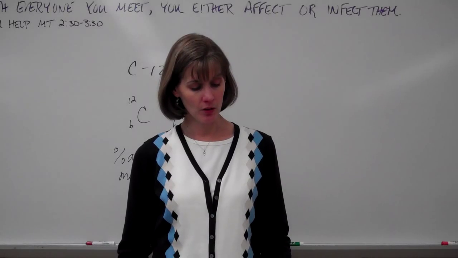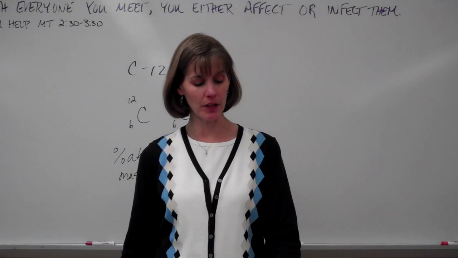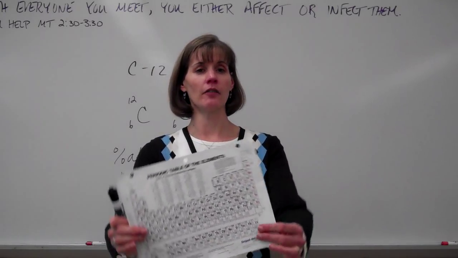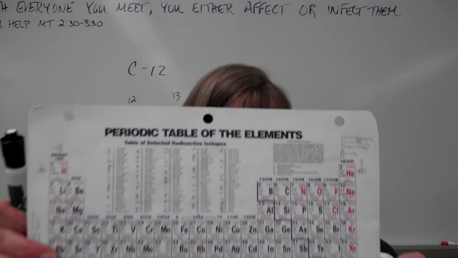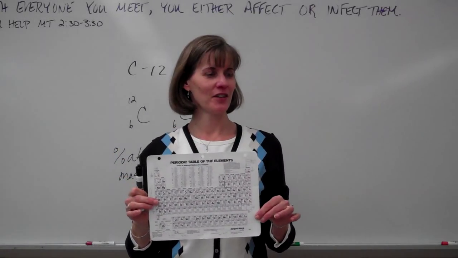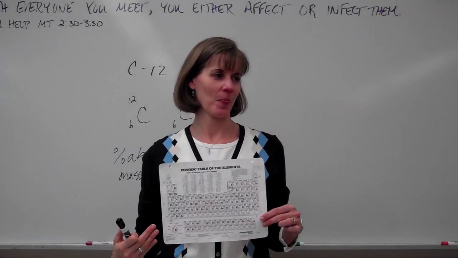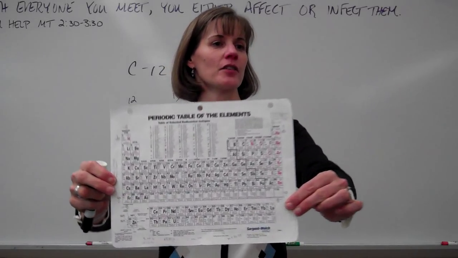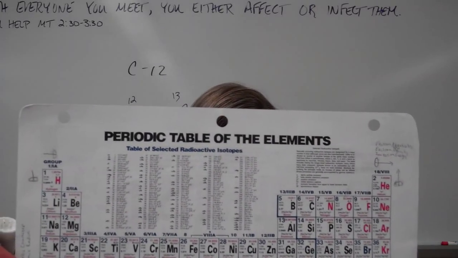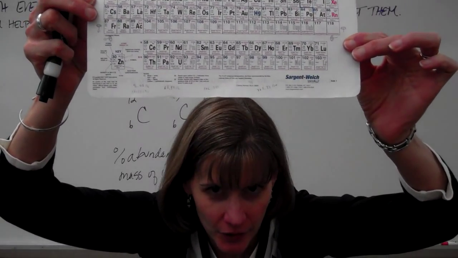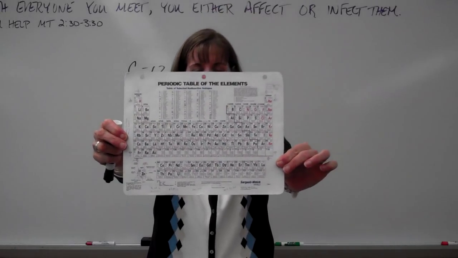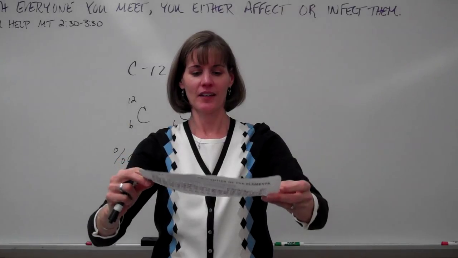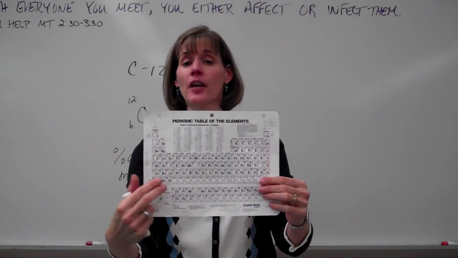All right. 28, how to read the atomic number of a given element from the periodic table. Well, you will have this periodic table with you for the test. Actually, I'll be giving you a copy. And what do we look for on this periodic table? The little numbers. What little number? There's lots of little numbers. The little blue one. On this table, they happen to be blue.